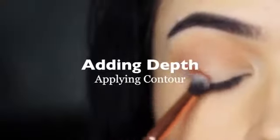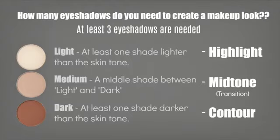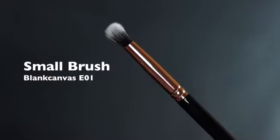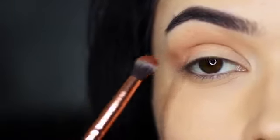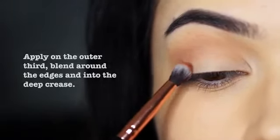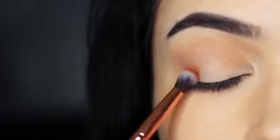Adding depth. Taking our contour shade or our dark shade, we're going to apply this with a small brush. Whenever I'm applying dark shadows, I like to use something that I have most control over. And the smaller the brush, the more control you're going to have. So taking that dark shadow, we're going to apply this on the outer edge of the eye.